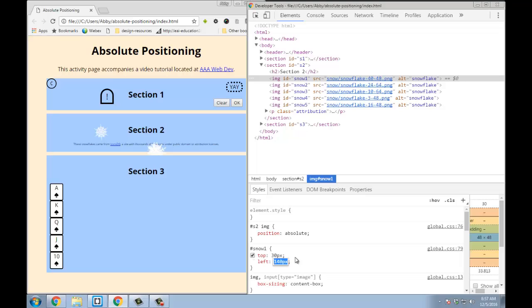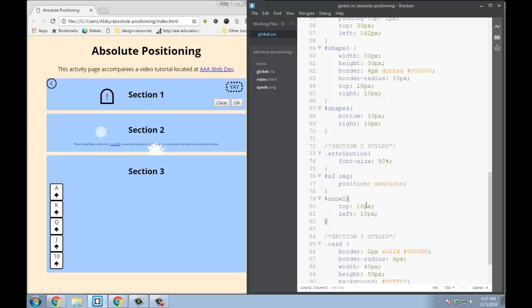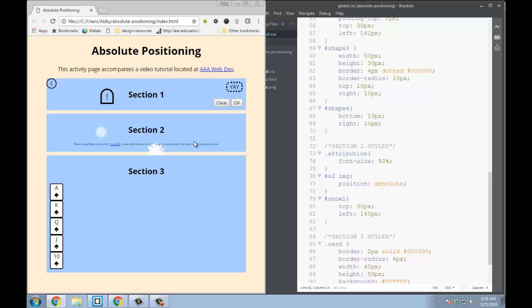Yeah, that looks nice. Let's take that. So top 30, left 140. Refresh, good, that's saved.